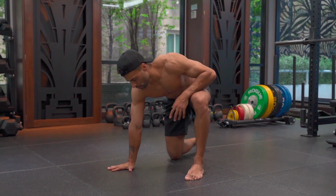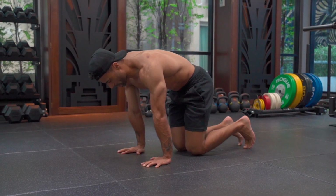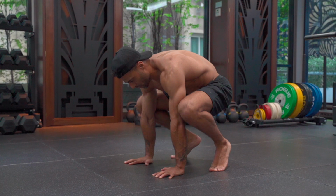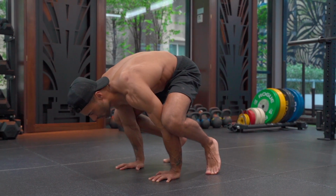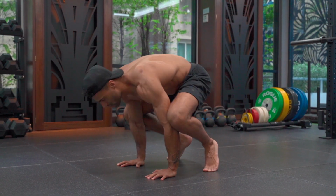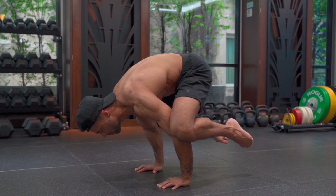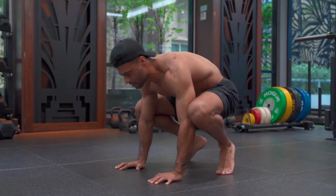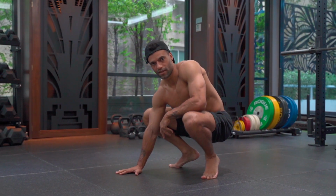What we're going to do is fingers pointing forwards, nice tight grip onto the floor. So leaning forwards, I've got the pressure in the hands, and then I'm going to get into kind of a squat with my thighs pushing hard into my triceps. And then from here, I'm just going to lean my shoulders forward slightly. And as I do so, pressure is under, and that's what you want. You want the pressure under the knuckles and your forearm to be straight, at which point you're ready to flick one toe, flick the other toe. And here, this is going to be a great drill for you to start to develop some wrist strength. When you've done one toe down, other toe down, go safely back into a squat. So there you have it, your first drill to start to develop some wrist strength.